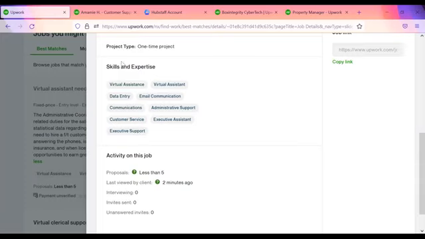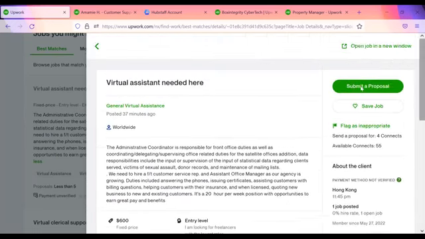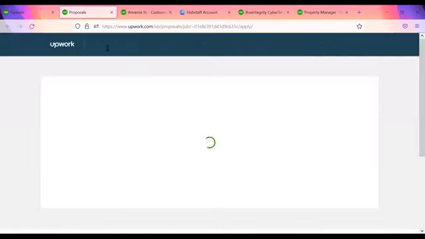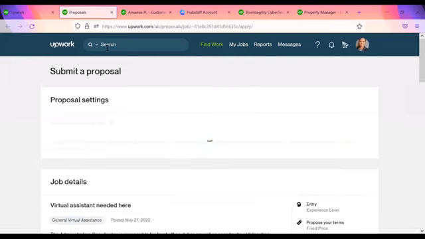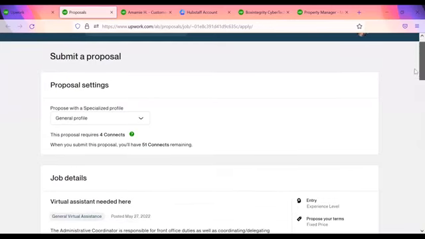Now that you have learned what this means, then we can go to, let's say, submit job. Whenever you click on it, it will go to another page, another tab. So for those of you that have 2 profiles, you can see it says submit a proposal.